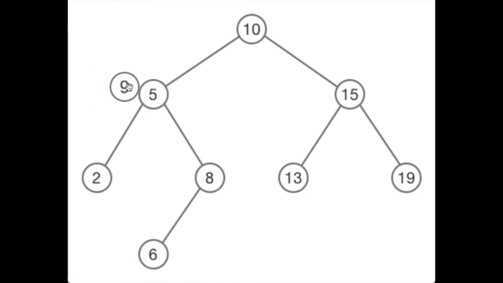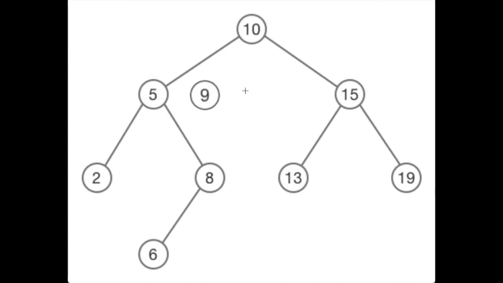So, to traverse left, we have to call the method again, but this time we must input the root node's left child. So 10's left child is 5. So now the node that we were checking is 5. So let's do the same thing again. Is 5 null? No, it's not null. Is 9 bigger than 5? 9 is bigger than 5, so we will recurse right.